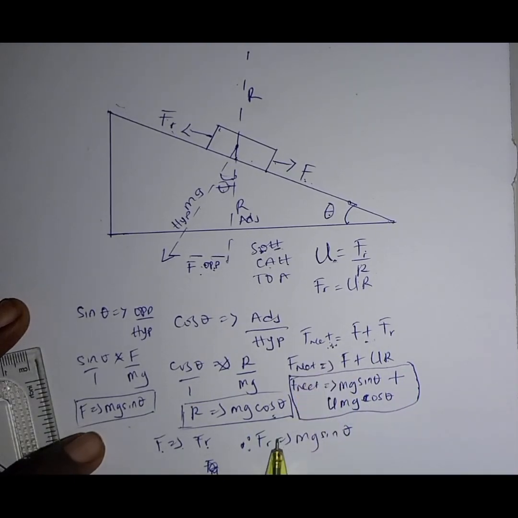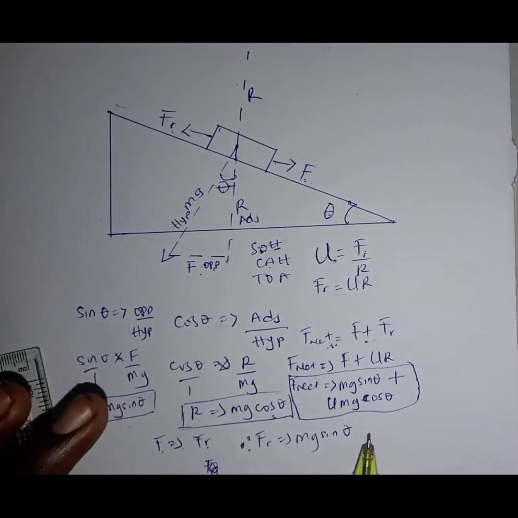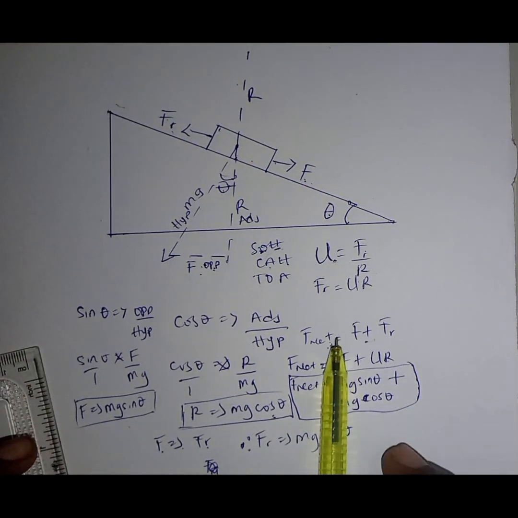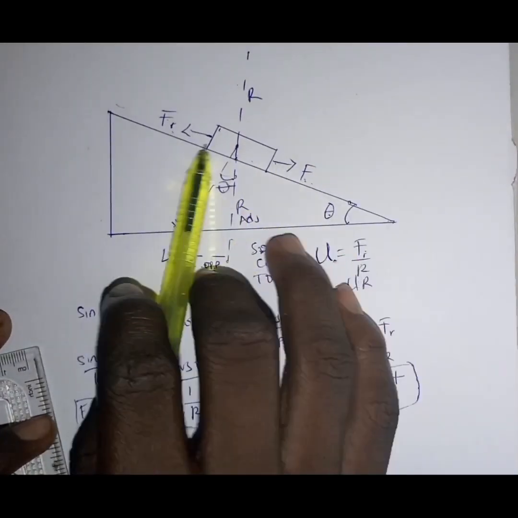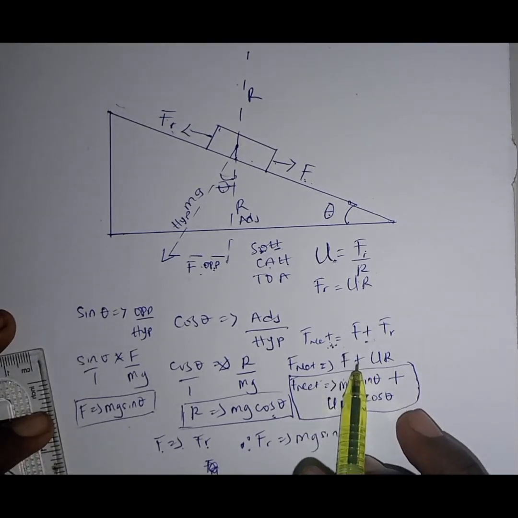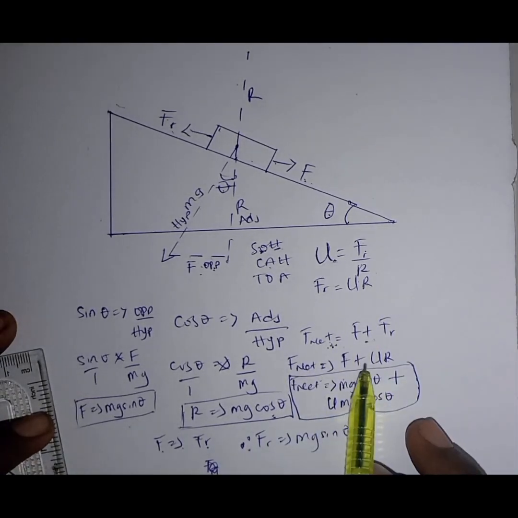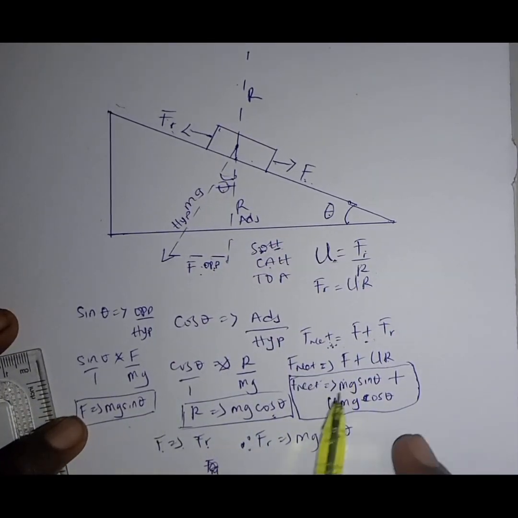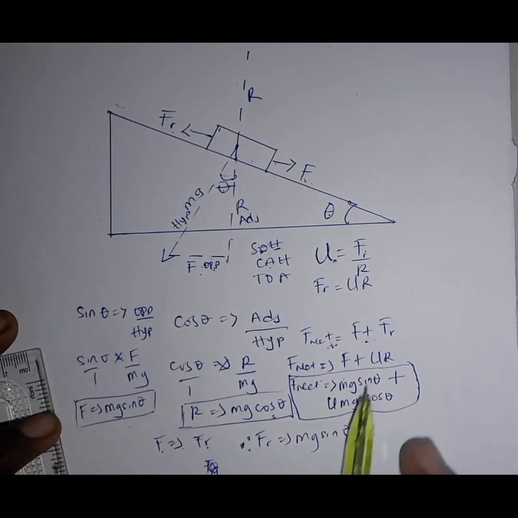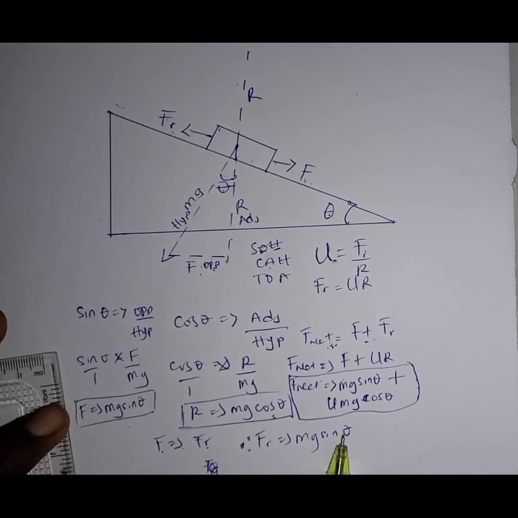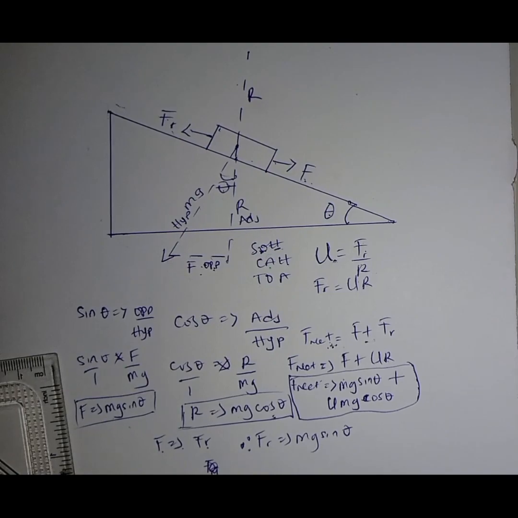And then F net, that is if the body is moving, are we together? The force that is causing the body to move, I told you that if the body is in motion, the friction and the force are not the same thing. So the force causing the body to move is the force acting on the inclined plane parallel with the friction. So therefore the force is F plus friction, and you know friction is U R. So F plus U R. Now F on the inclined plane is mg sine theta. So it is now mg sine theta plus U times R, which is mg cos theta, so it will be U mg cos theta. So please take note of this formula very well.